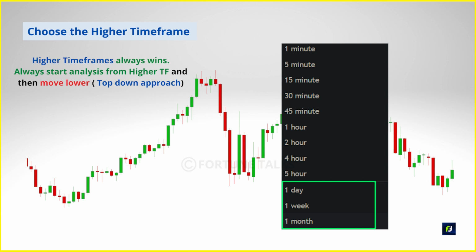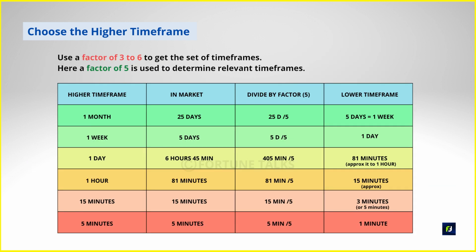I have already made a video on the selection of time frames and multiple time frame analysis, so if you want you can check that out. Now in that video, I stated a rule on how to select time frames based on trading styles. The rule says that when you choose your time frame combination, the higher time frame needs to be at least 3 to 6 times greater than your intermediate time frame, and so on.